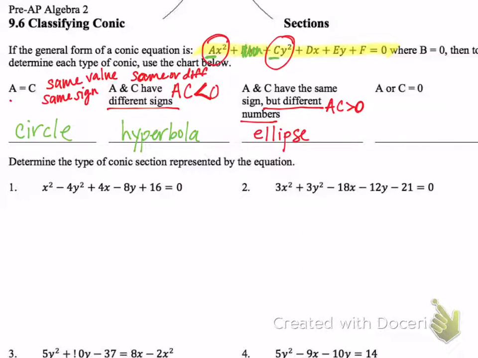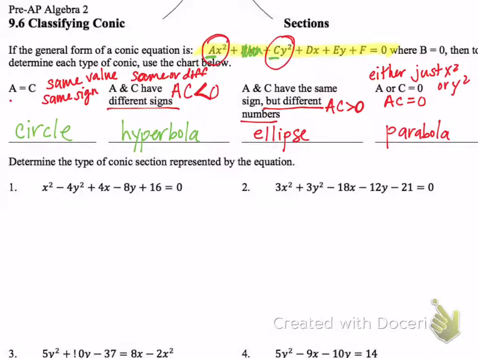For the last one, if you don't have an x squared or you don't have a y squared, like you just have one of the two, so either just x squared or y squared, then we would consider that a parabola. And we're used to looking at parabolas because we've done a whole section on those. So if you just have an x squared, or now we're going to learn about y squared parabolas, they're just facing the side, then that would be a parabola, meaning you don't have one or the other. So this would be if a times c equals 0.